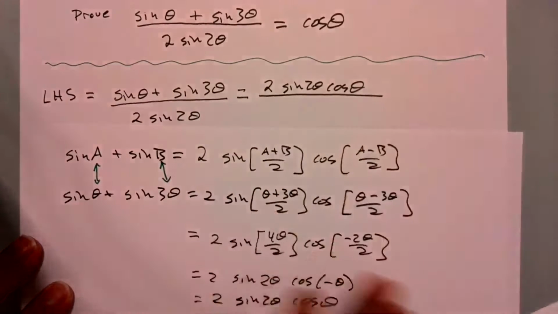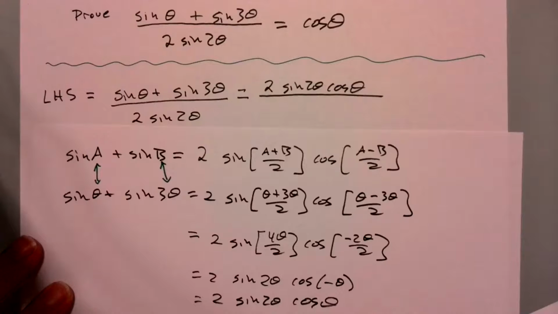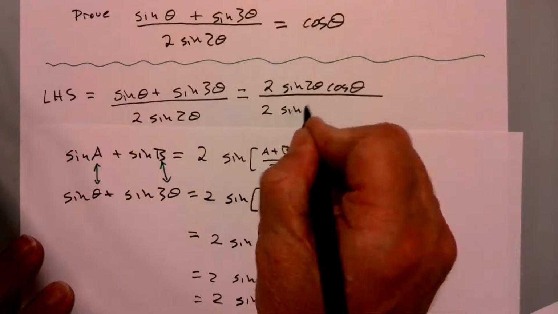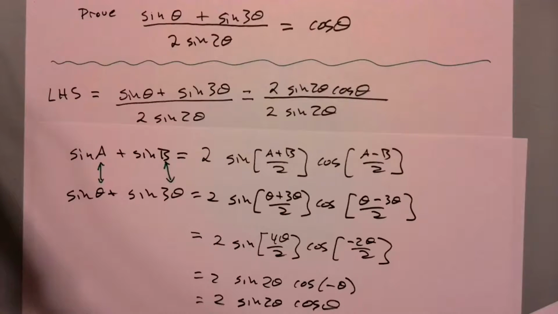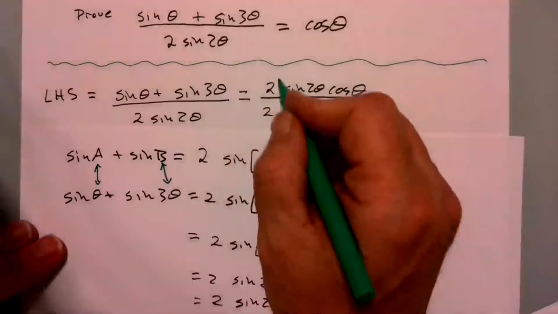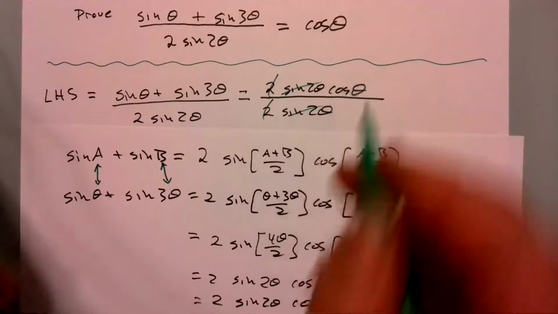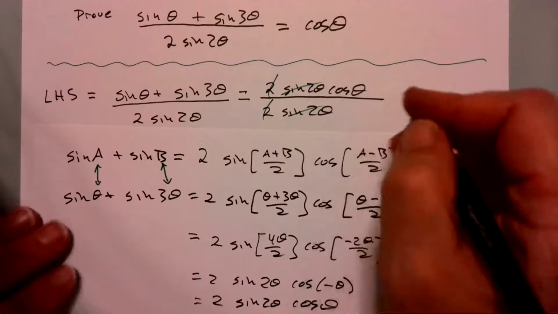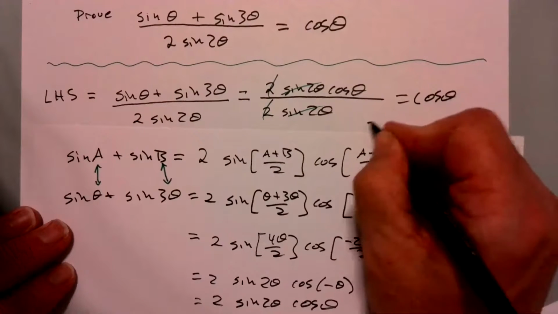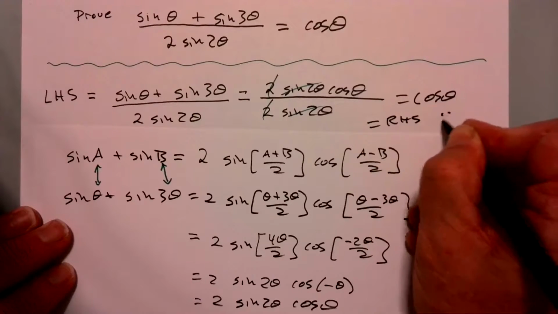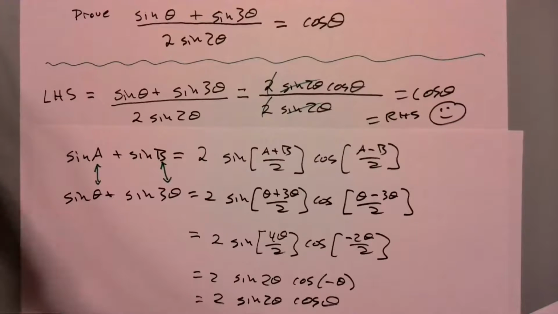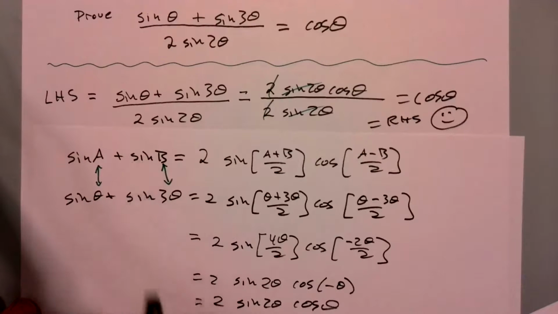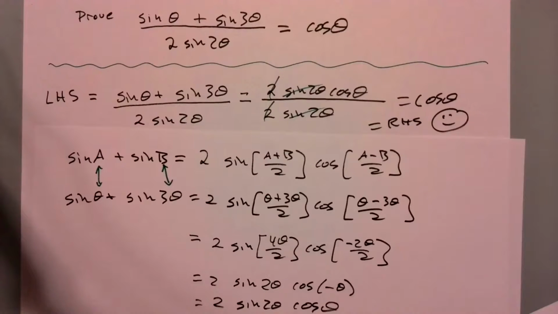But again, this should be on scratch paper away from your work. And downstairs we have 2 sine 2 theta. At this point, you can recognize we have a lot of nice cancellation, don't we? The 2 goes away by 2. The sine 2 theta goes away. So I have cos theta over 1, which of course equals cos theta, which is the right-hand side, which makes me happy that I have left-hand side equals right-hand side. Therefore, the proof is completed. So that one wasn't so bad. The hardest part, of course, was using this sum to product identity to go ahead and simplify that.